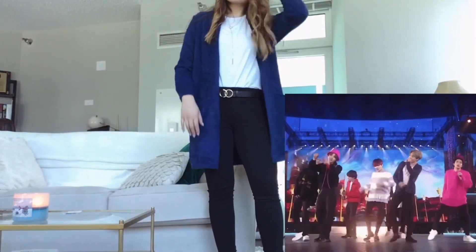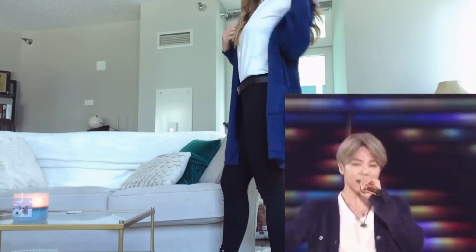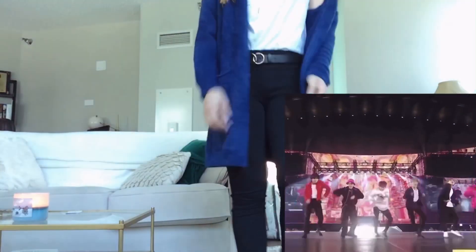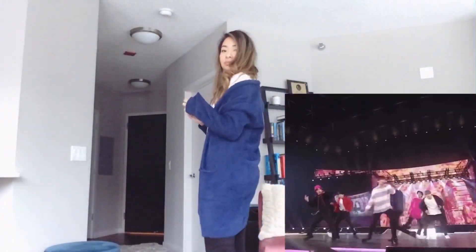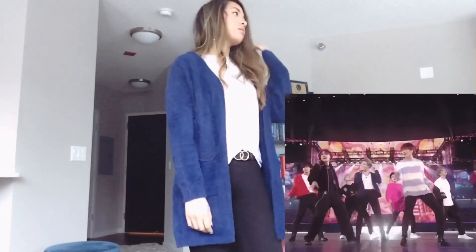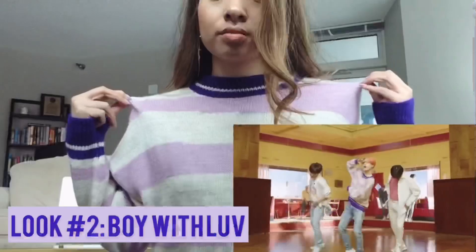What he's wearing is actually a gorgeous Chanel cardigan that, as you know, is designer and very expensive. But this cardigan I actually got off Amazon and it has the identical look to it — around $30. It's something you guys can easily wear and it's so cozy. I'm just wearing it with a white t-shirt and black jeans, and the belt is from Amazon as well — really good quality.